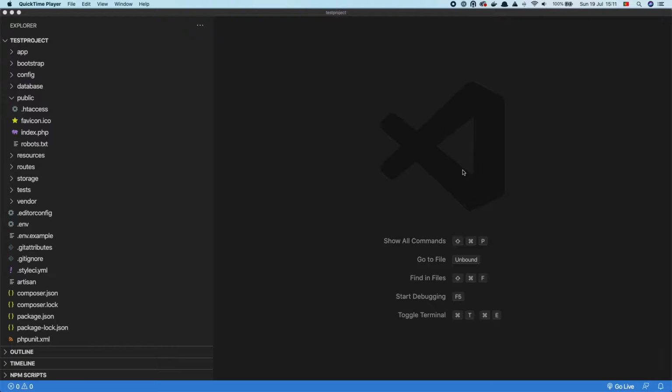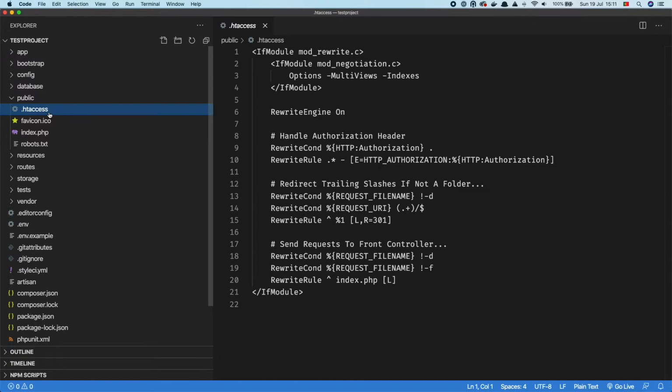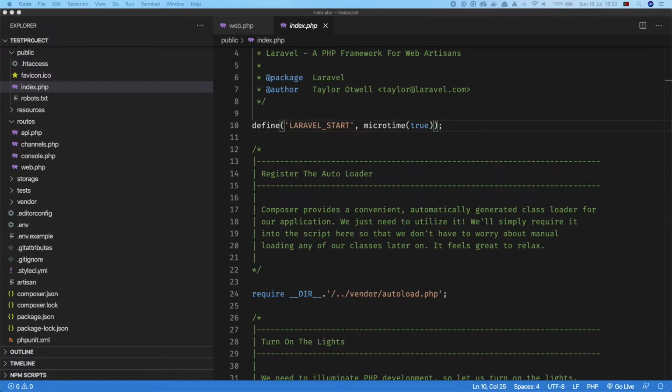As we just stated, the whole process begins with a request to the web server, which out of the box, Laravel comes with Apache configurations. As we can see here in the public folder, we have an htaccess file. But note that the application can be configured with Nginx or any other sort of server if you need to. The web server then directs traffic to the index.php file right here in the public directory.